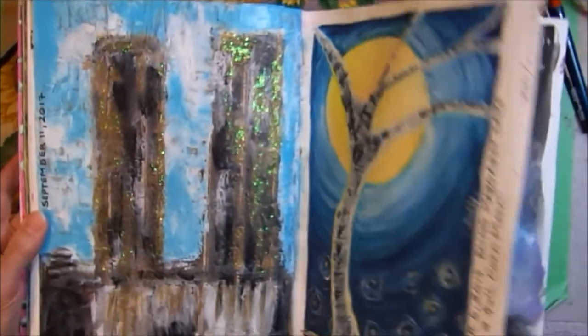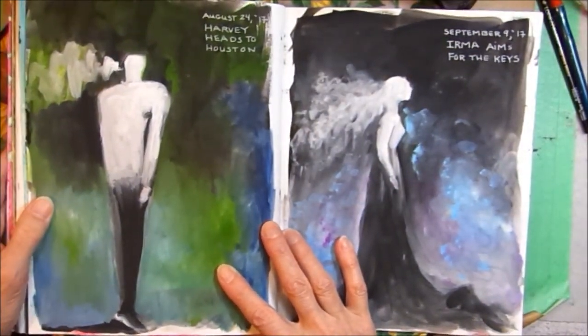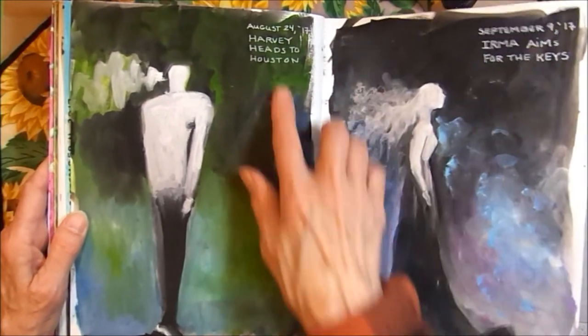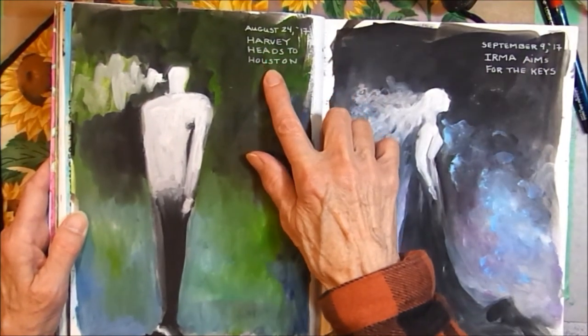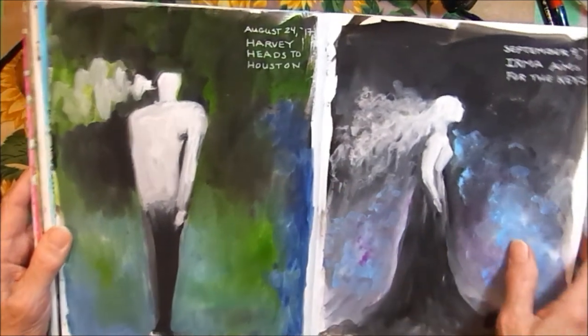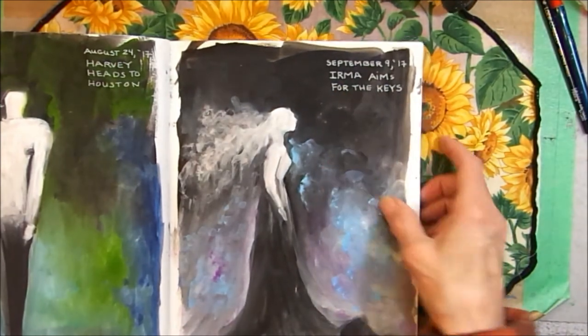I was just having a lot of fun in this journal. Again, some of this is rogue nature journaling. This is how I paint hurricanes. August 24th, this is Harvey heads to Houston. This is Hurricane Harvey. September 9th, this is Hurricane Irma aims for the Keys.